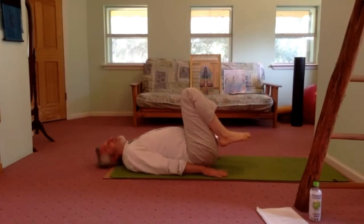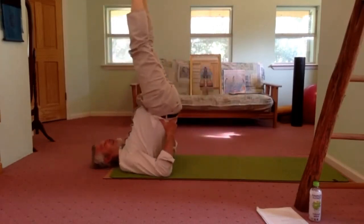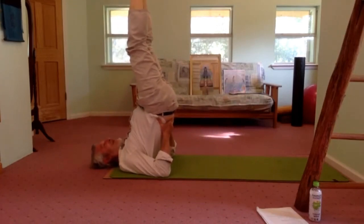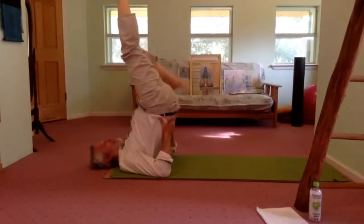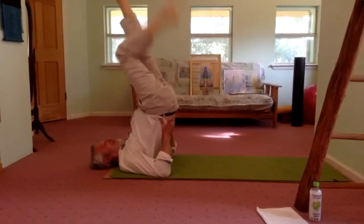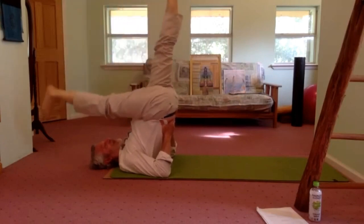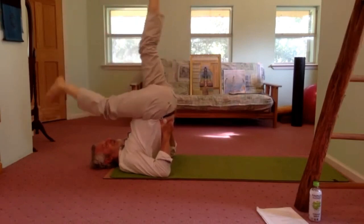I teach people to push against the floor and roll like a ball, and then grab your back and keep your eyes focused at the space between the two big toes. And get as tall as you can, but you shouldn't talk in this position. It's not good for the voice. And then shake them out by kicking up and kicking down. This is cleaning out your legs. And you can do splits and twists and ankle rolls.